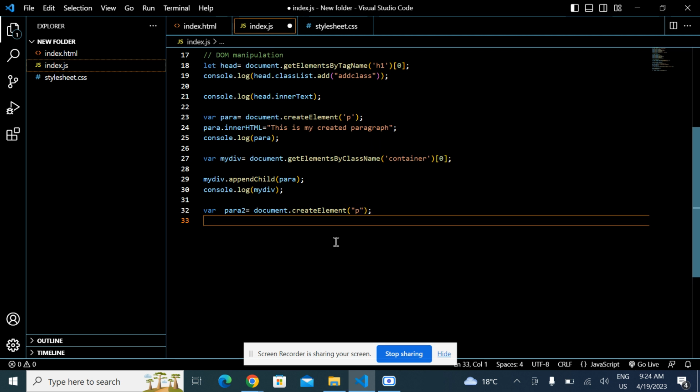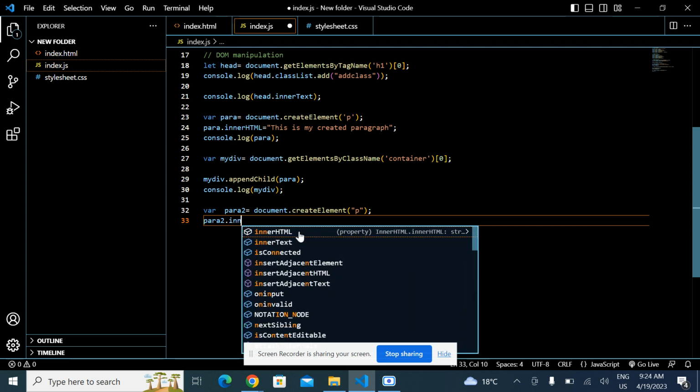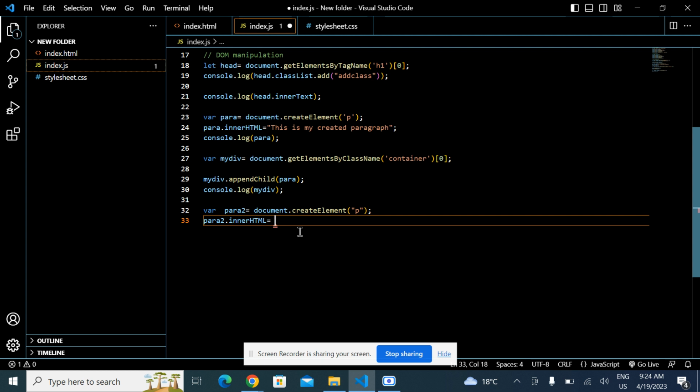This will create another paragraph, and you can say that para 2 has the inner HTML, or this inner text, as this is my second paragraph that I have created with this.